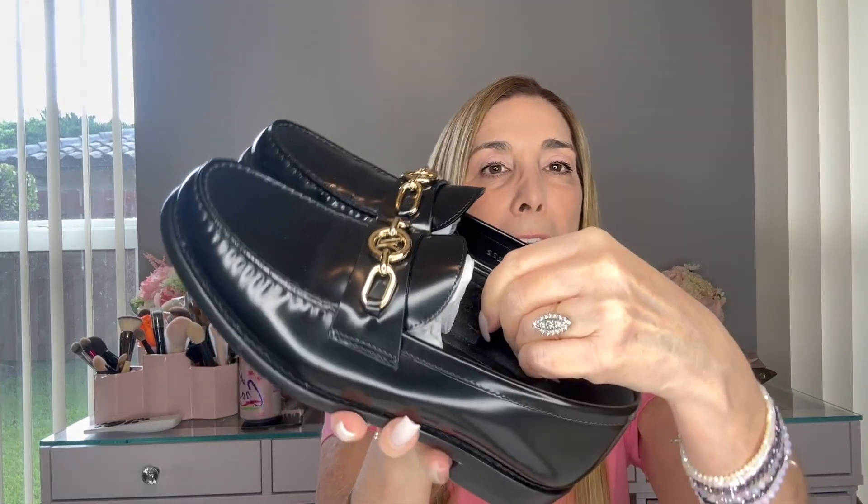We're going to get started with the first one, which is a pair of Louis Vuitton loafers. Here they are. I don't have a box for these but I do have the dust bags. I purchased these in the Louis Vuitton store at South Coast Plaza Mall — what a beautiful store they have. I was traveling from California to Vegas and then Florida so I just left the box. It's a really pretty black calf leather loafer, and in the front it has some gold tone hardware with the Louis Vuitton name surrounded by a circle. They are made in Italy.